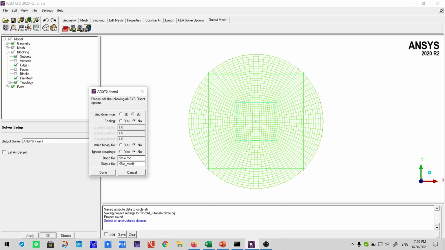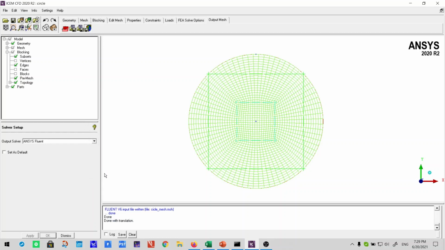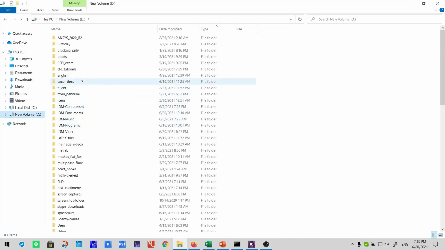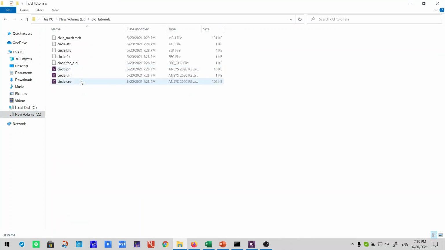I just typed circle mesh and say done. Okay, let's check whether this has been created or not. I'm going to go under this CFD tutorials and let's see the circle mesh.msh file. This .msh file has been created.